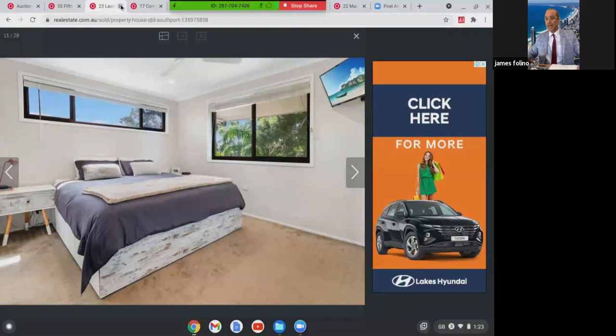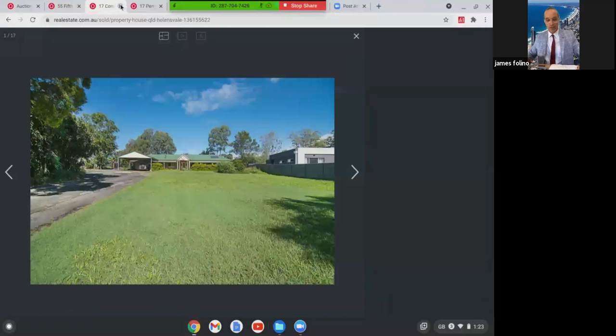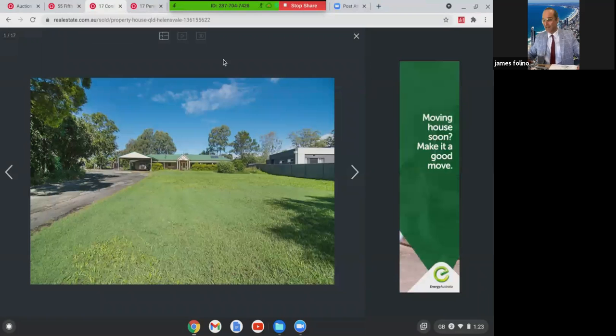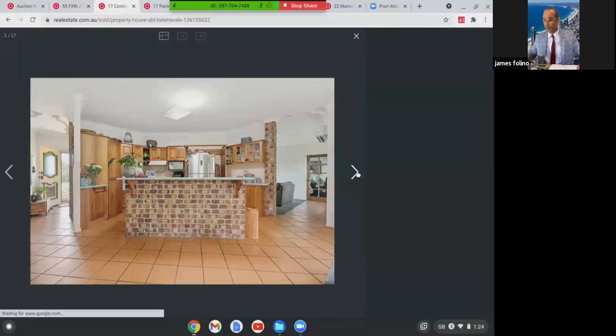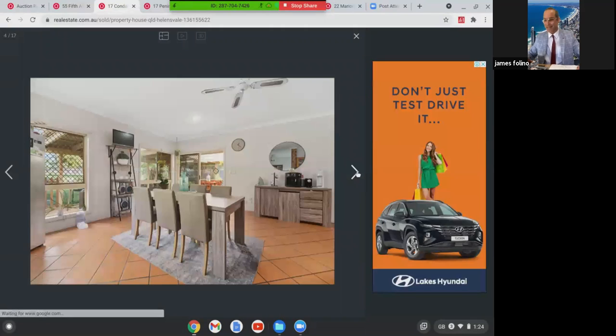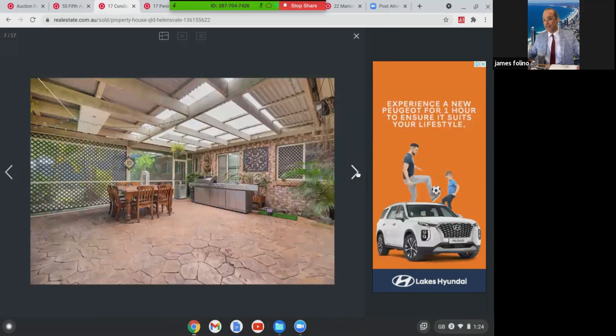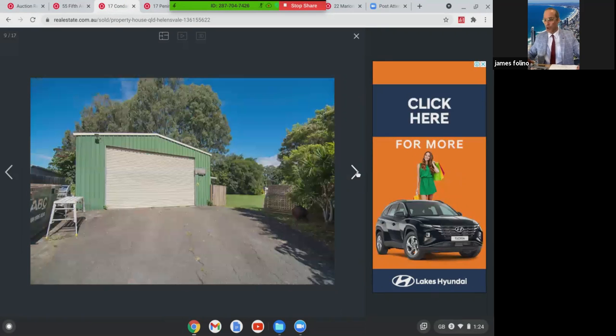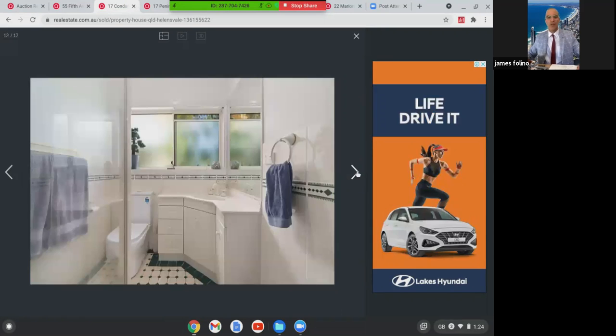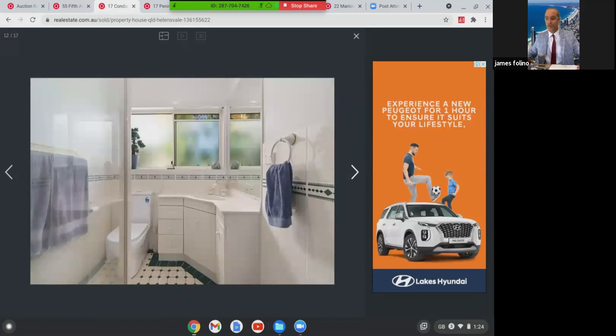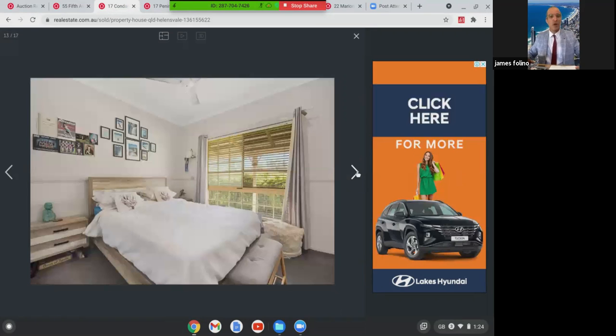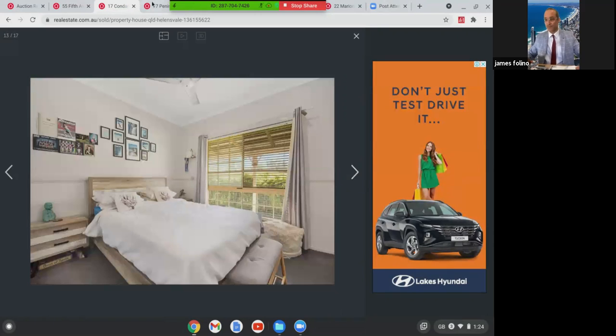Next one we're going to look at is this one over here. This one here is at 17 Condamine Crescent in Helensvale. Big block of land, over 1 acre, four bedroom, two bathroom with accommodation for six cars. So really big land, really big expansive home with a swimming pool, large garage at the back, workshop area, plenty of room if you'd like to plant some veggies and so forth. This home in Helensvale sold at $950,000.